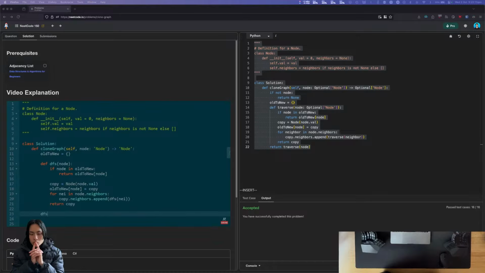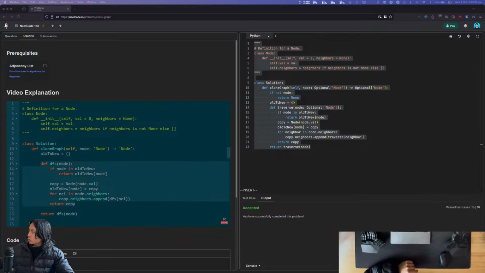The last thing to do is easier than you would think. We're going to call depth first search, passing in the original node that we're given in the original function call. And then we're just going to return the result of that, because that's going to give us the connected graph. It doesn't really matter which node we return, I think. Any node that we end up returning is good after the entire clone has been made.